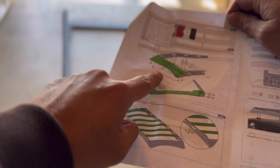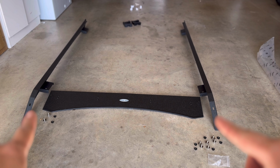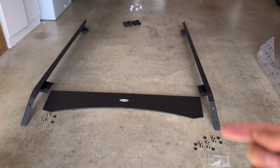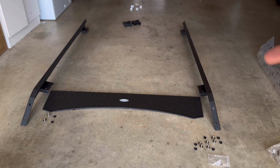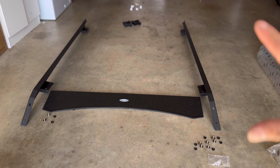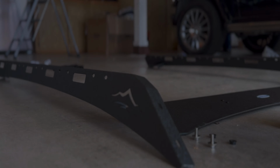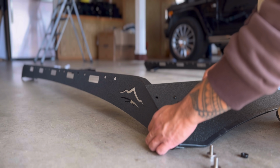Next up, we're installing the front to the sides. So that to that. All right, we have everything mocked up. We have the 20mm bolts all around. So I'm gonna use 4 in the front, 2 on each side there. They mount to these holes here. And then I'm gonna use the other 4 bolts to mount the rear. So I'm basically building a shell. I'm not gonna tighten anything down too tight just yet, just kind of building it out, and then we're gonna insert the crossbars after. Start lining stuff up.